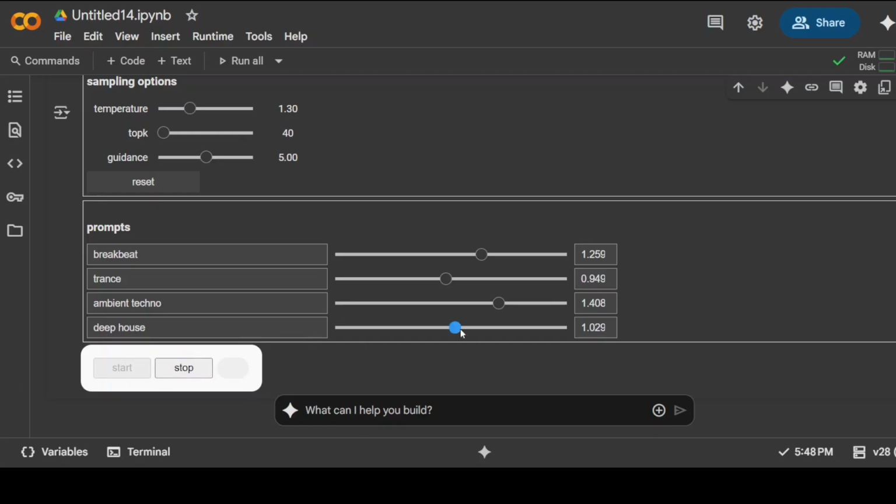Let's wait for it. That was pretty interesting. Maybe we could go with something like reggae, and my apologies if I am not pronouncing these things as correctly as I should. Maybe I'll just say jazz, I'll say bossa nova, something like that. Let's start.